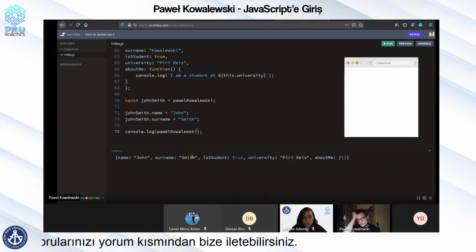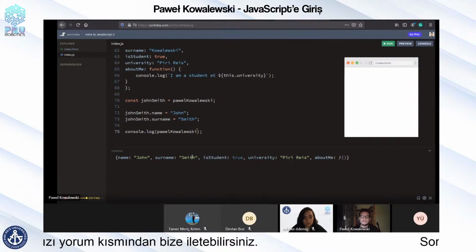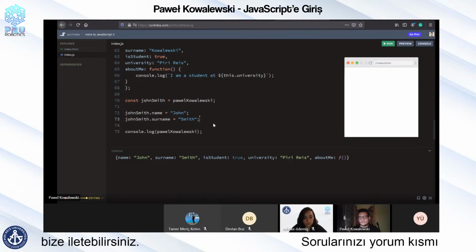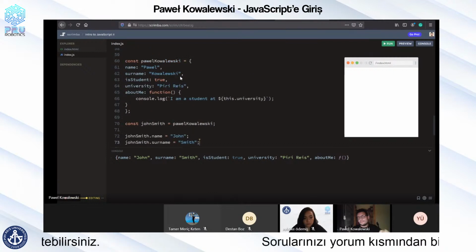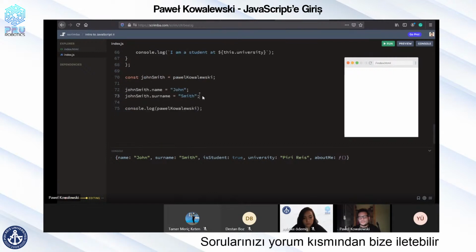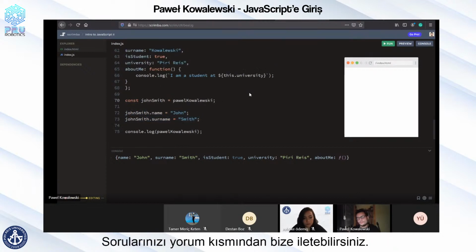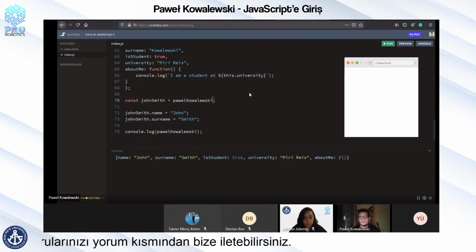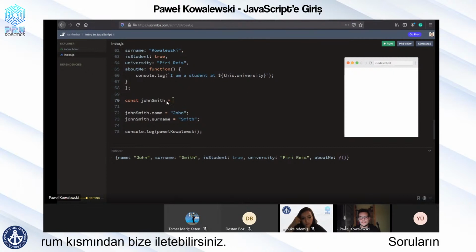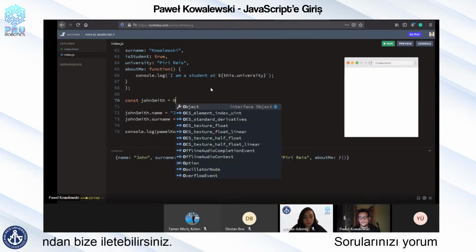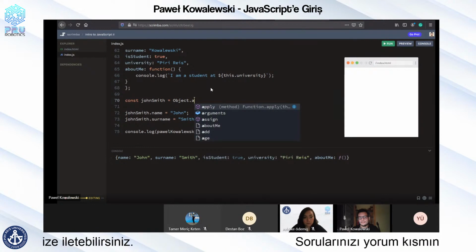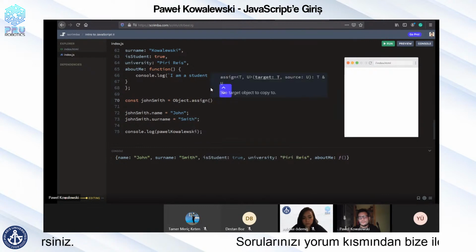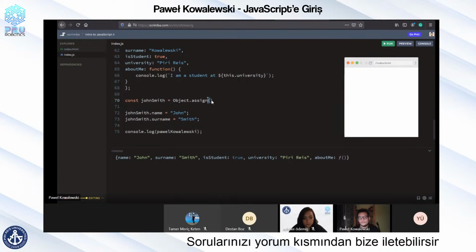So as you can see, unfortunately, this technique is not very good. Why? Because we will modify the previous object. So what you can do in this situation, there are many ways to do this, but the easiest way to change it is to use a technique called Object.assign. We will use the same object from here, but you have to write Object.assign. And now we will have these two parentheses here.